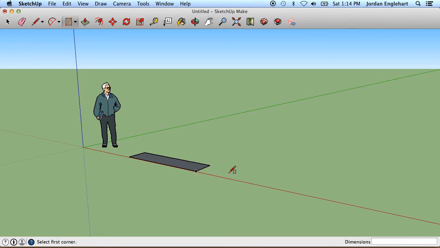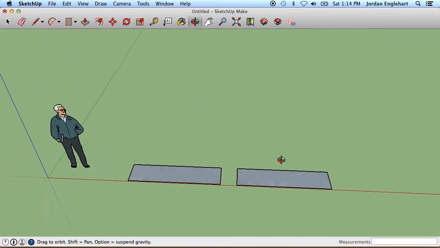So then, once again, if I was going to make a rectangle, you'll notice down here, 118 centimeters by 54 centimeters. Well, hopefully you all remember that there's 100 centimeters in a meter. So if we want to make this same size rectangle here, we would just type 200 centimeters, comma, 50 centimeters. So that's the same as 2 meters by a ½ meter. But it's just easier to think about.